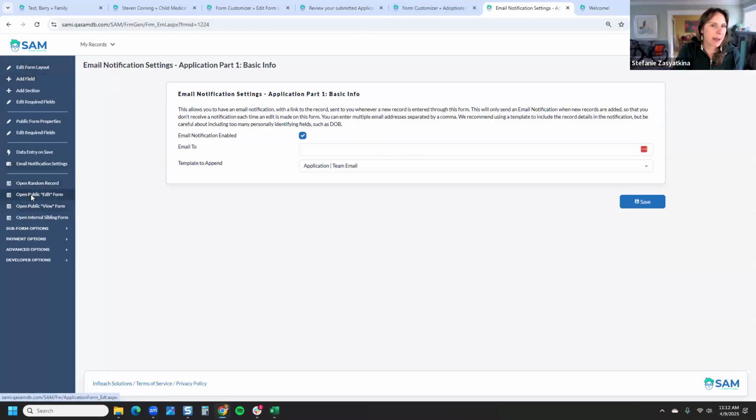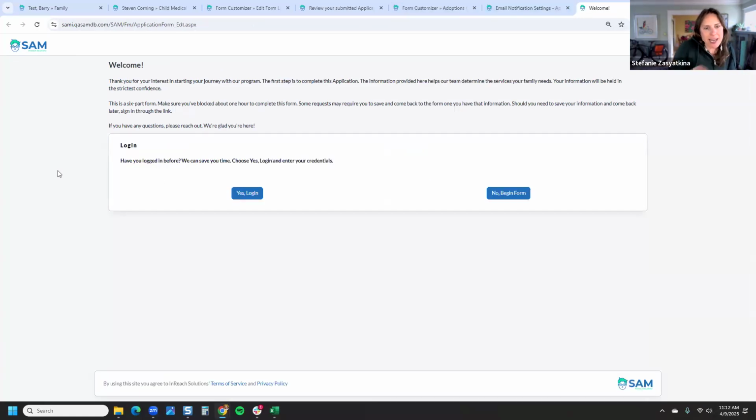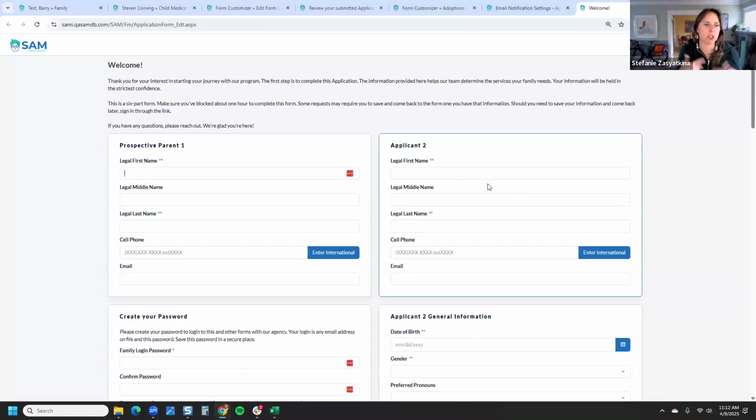I pop back, I believe because my settings are set up as login required, it's taking me, or maybe I have the option is right now. This is what it looks like in that edit state.